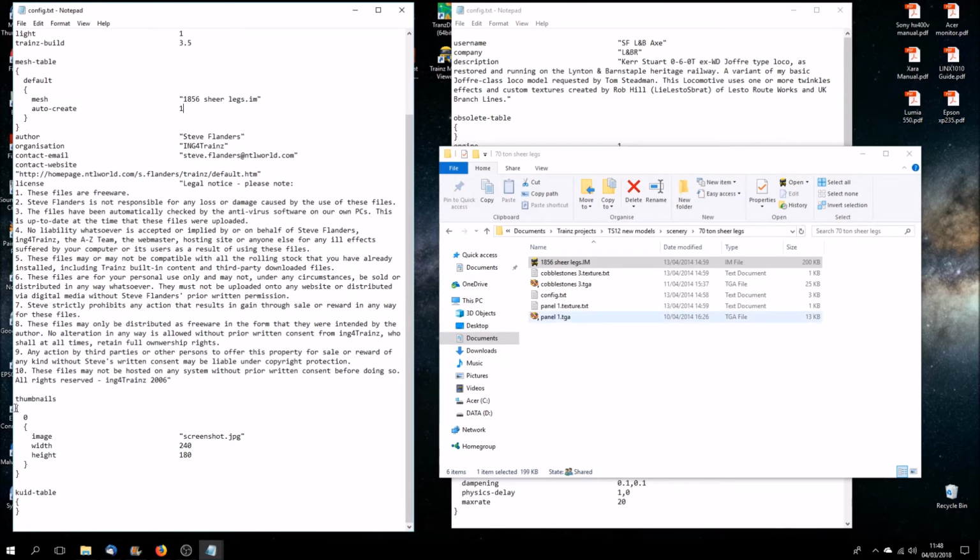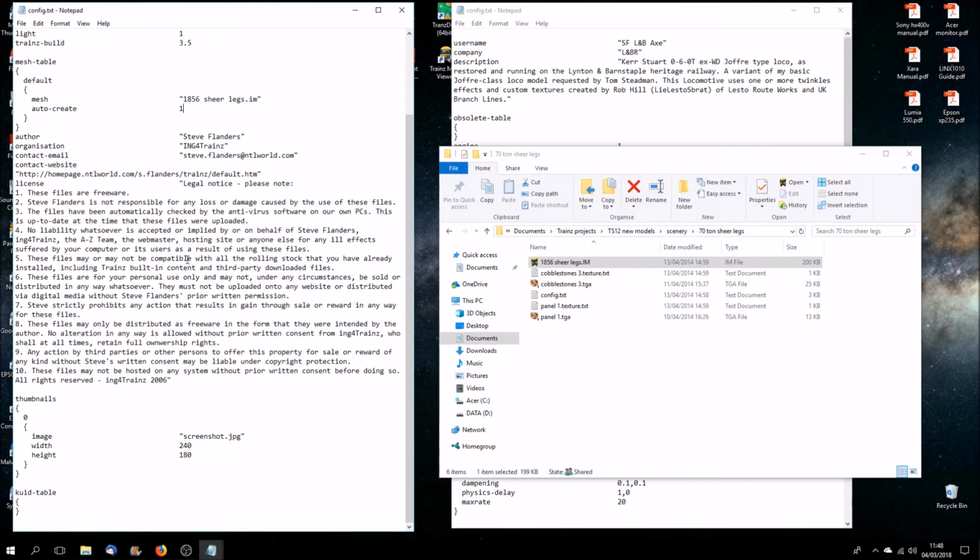And again, open the strapping bracket. So the first thumbnail is under 0. You will start with 0 and then the next one will be 1 if you wanted several thumbnails. Open strapping bracket again. That's the image, that should be up here. That's the size it should be, 240 pixels by 180 pixels in height. Then you close that down, and then the KUID table here, open and close.